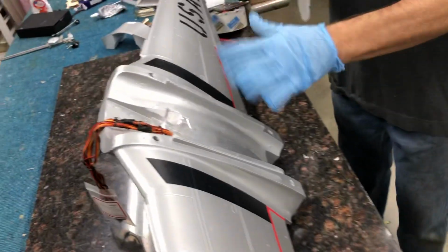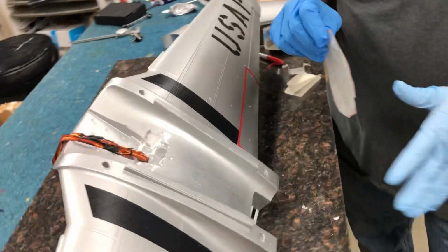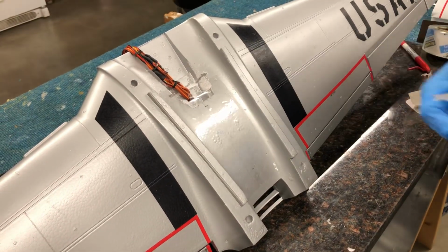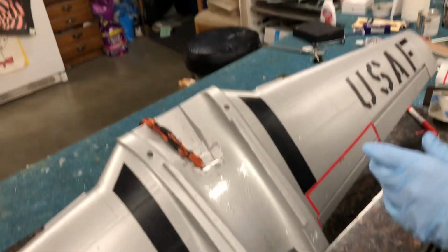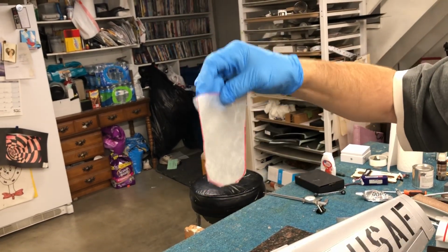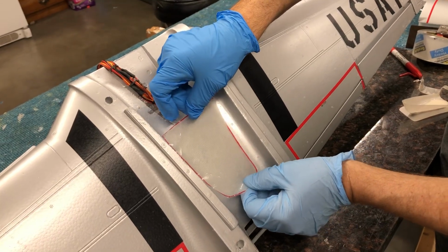And you really don't need any release on the clear tape. It's like a natural release. If you do want to rub just a little bit of wax on it, that's fine. Just make sure it's a wax that does not have any silicone in it. So once again, the fiberglass is staying together. Fibers are nice and straight. Resin content's really good. So I'm just going to lay that on here, making sure.